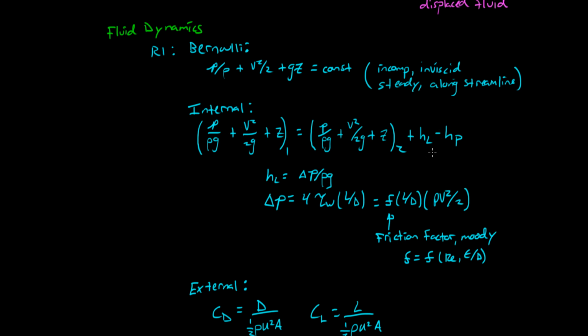The first is the head loss, which is caused by friction, and the second is pump head, which is something that adds work like a pump. And so we can get from station 1 to station 2 despite the head loss by adding the pump head. So what's this head loss? Well, it's the pressure drop caused by friction. We can find that theoretically, do a little bit of algebra here, and discover that it's equal to this relationship here, which says that the shear stress multiplied by 4L over D gives you the pressure drop caused by friction.